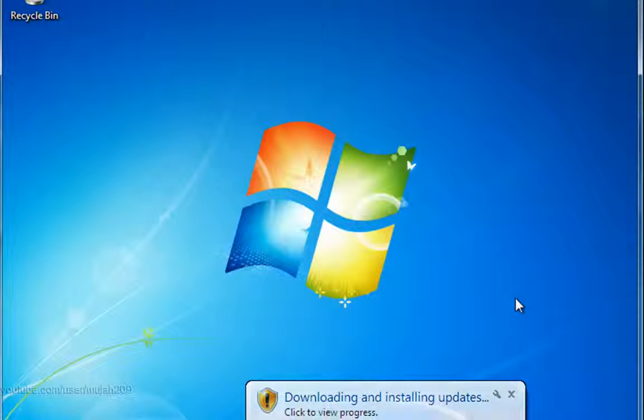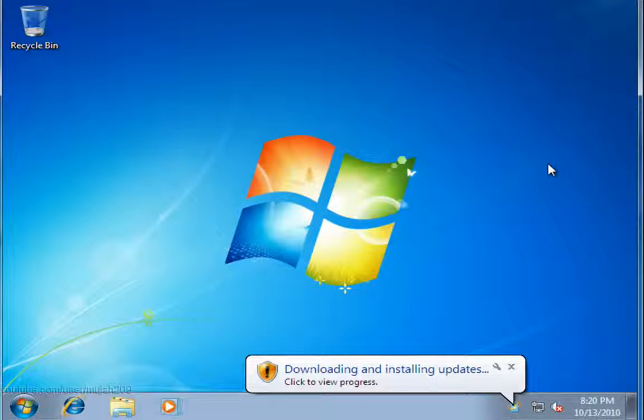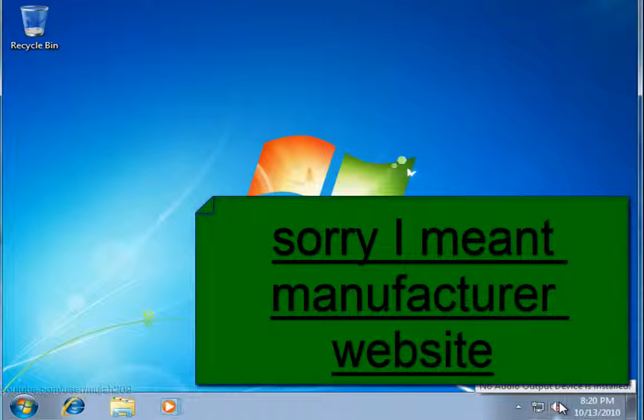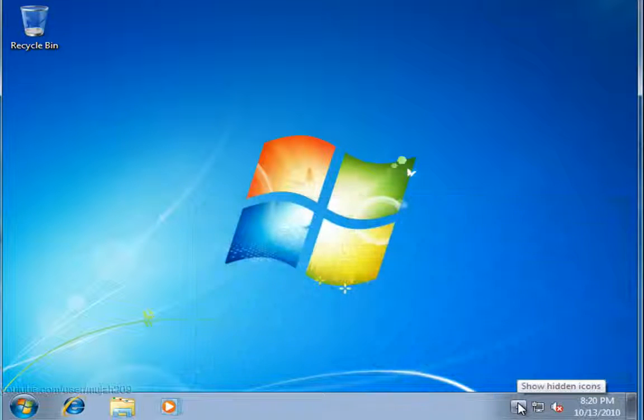Alright guys, here's how Windows 7 looks at first. As you can see, I just got installing updates. About the drivers and stuff, if you have some missing drivers, just go to your manufacturer's website and type in your model number. For example, if you have Toshiba like me, type in Toshiba and my model number. If you have Sony, type in Sony and whatever your model number is, HP and whatever model it is. And just go for Windows 7, 32-bit or 64-bit. Both are different. So just select your operating system.